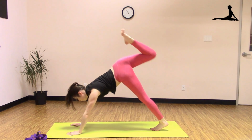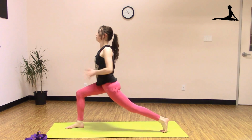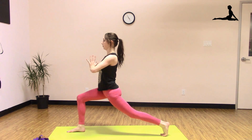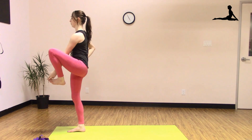Right leg rises on an inhale. Step your right foot forward in between your palms and make your way into your high lunge, bringing your hands at heart center. Find your balance here, sinking your hips down low, and then step to the top of the mat and lift your left knee up high, squeezing it in towards your chest.